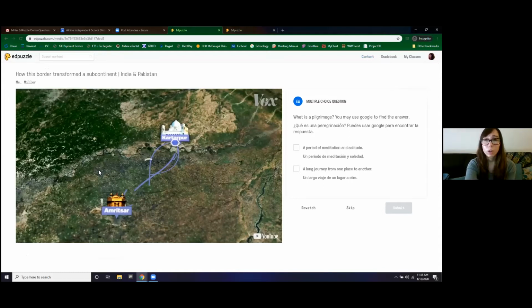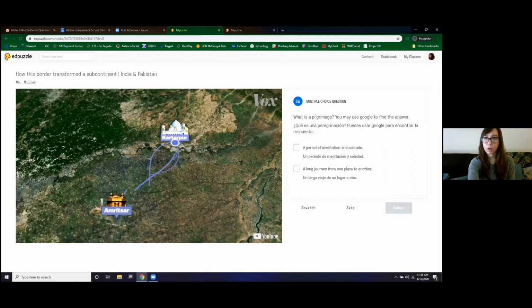Yeah, so the questions, when I make an Edpuzzle, usually I create them myself, but if I'm copying it from someone else, usually I'll either use their questions or just modify them based on what I feel like is important for my students to know, or maybe if I have an ELL kid, I might add some questions that focus on vocabulary at the beginning. So one of the ones I'm about to show right now is an example.